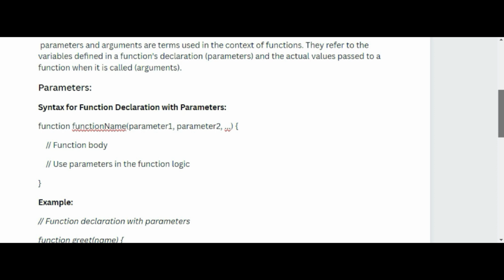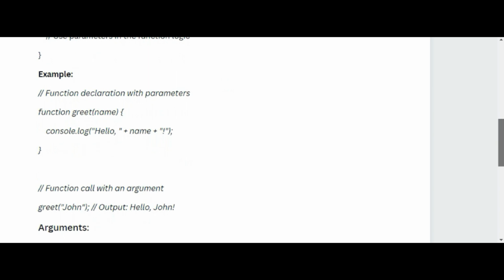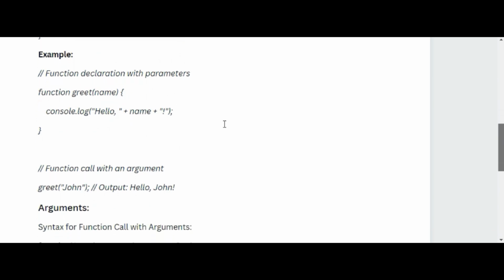What is a function declaration with a parameter in greet? Come with the example. Function declaration with a parameter: in the greet function declaration, name is a parameter.